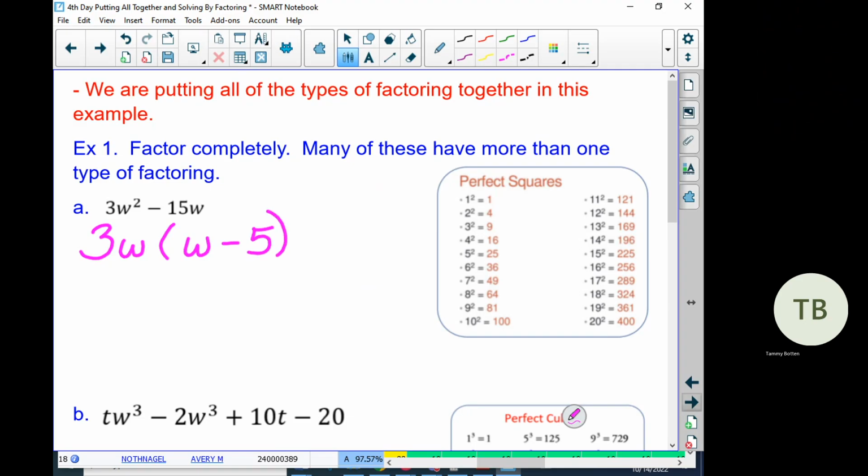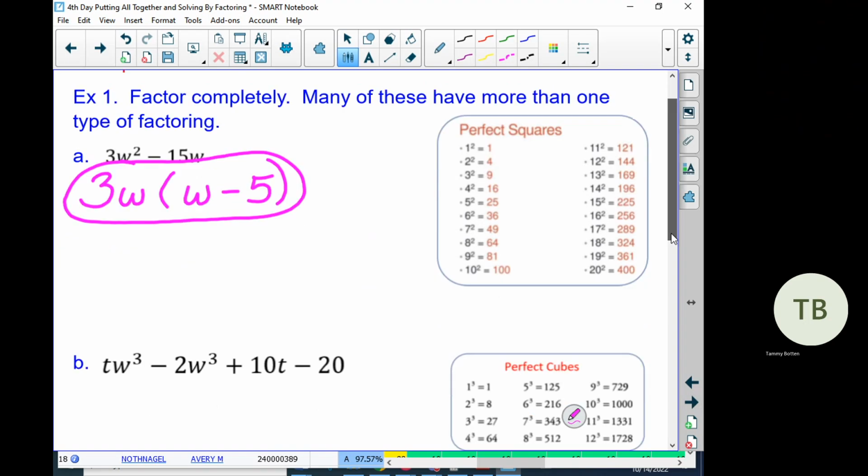Now, like I said, one of the questions you may have is, did I factor this enough? If you get down to where there's just W, that's as far as you can go. If it's x squared or x to the third, then you do have to check that it's not a difference of squares or a sum or difference of cubes. But when it's just a W, you're done.